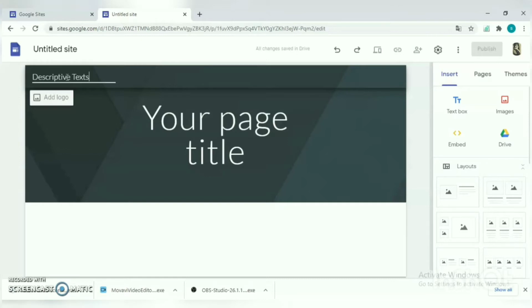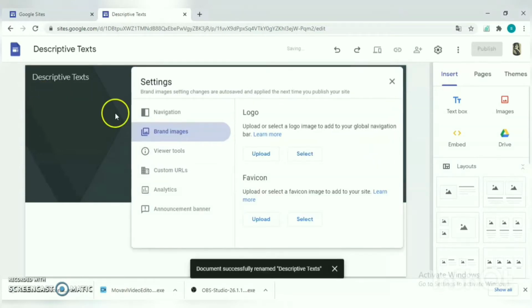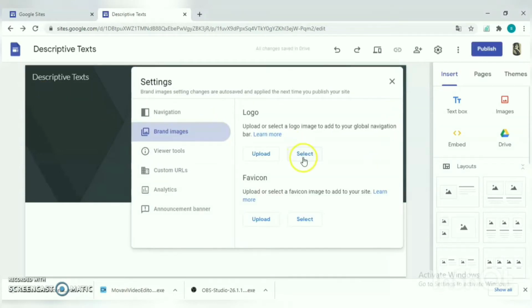If you want to add a logo, you can click here. There's a choice to add a logo, and you can select the logo that you want.